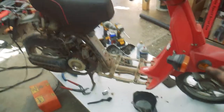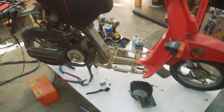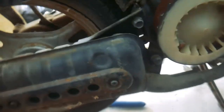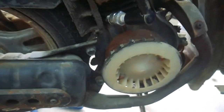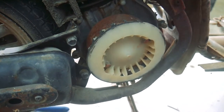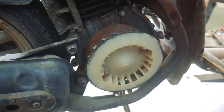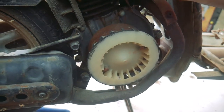Alright, before I get too far ahead of myself, I was getting ready to take the starter out, and I thought to myself, well, let's just start with the basics first. I wanted to check to make sure I had spark, and then I'll check the fuel system. I do have spark. I don't know if I'm going to be able to show you guys, just because it's kind of an awkward setup here, but the plug isn't in, so I shouldn't have to worry about fighting compression. So, just need to find a nice spot to hang this.